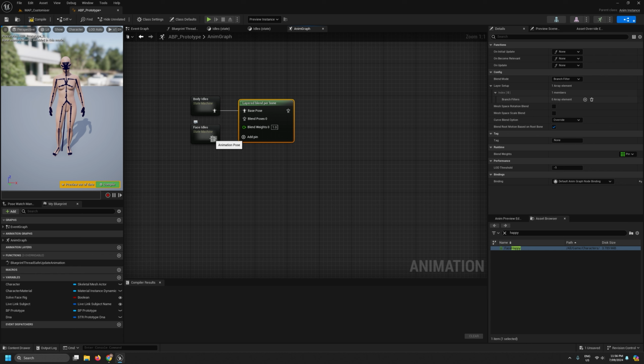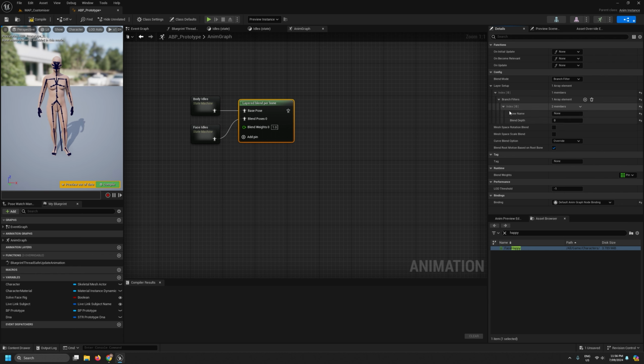I'm going to blend the face animation on top of the body, and we'll do it from DTH as a bone called face root. So I'll do it from that bone down.